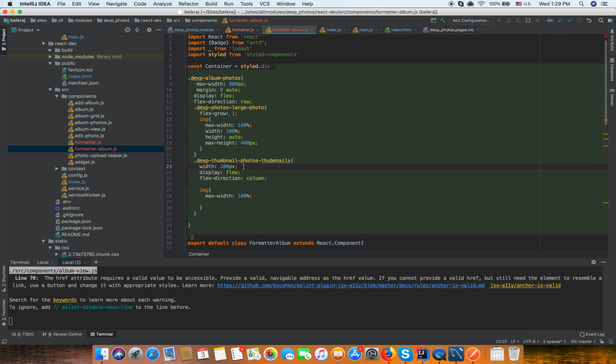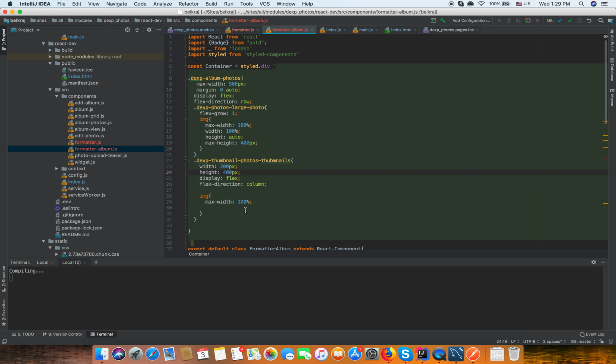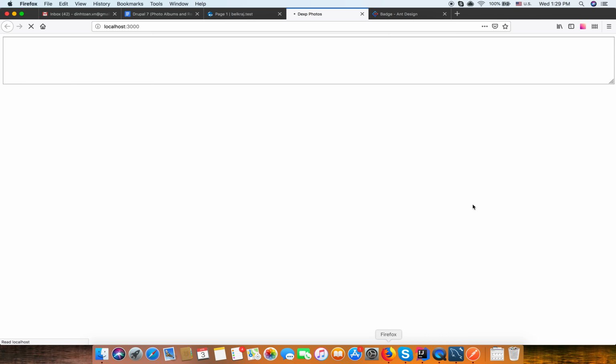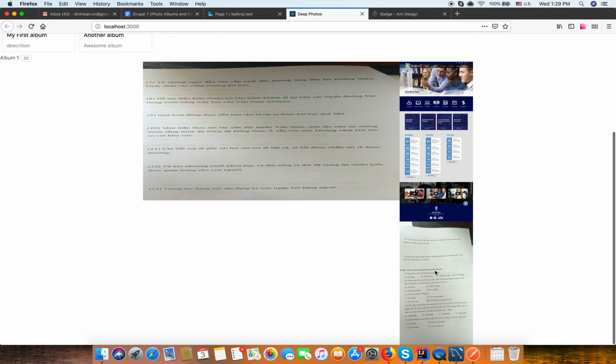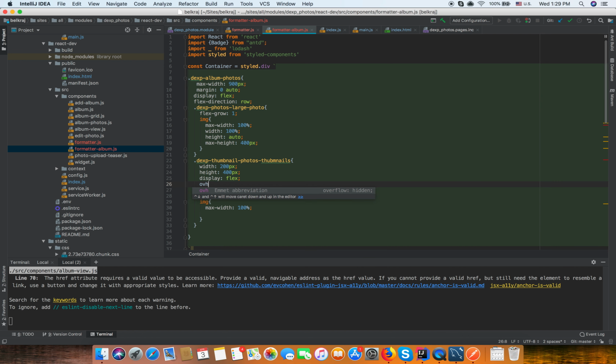I'm going to fix it by, yeah, width height equal 100, 200. Oh, sorry, 200, something like that. And we have an overflow hidden.